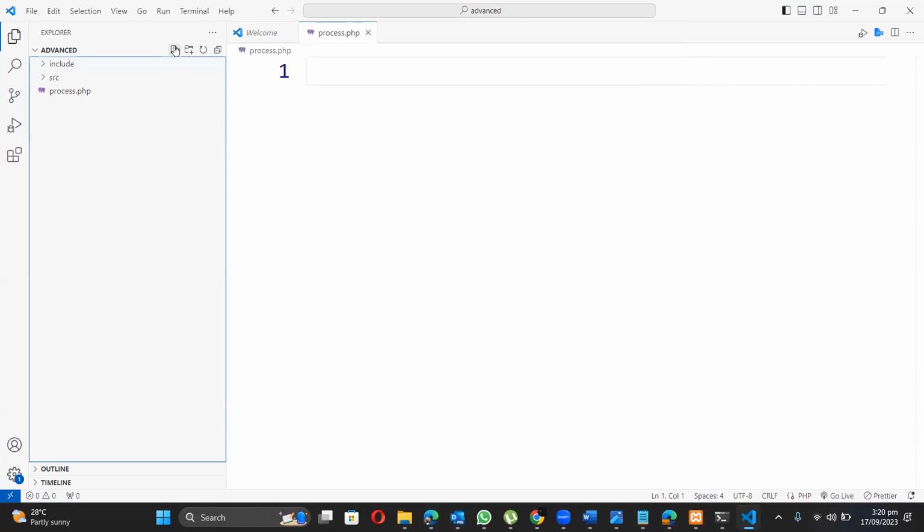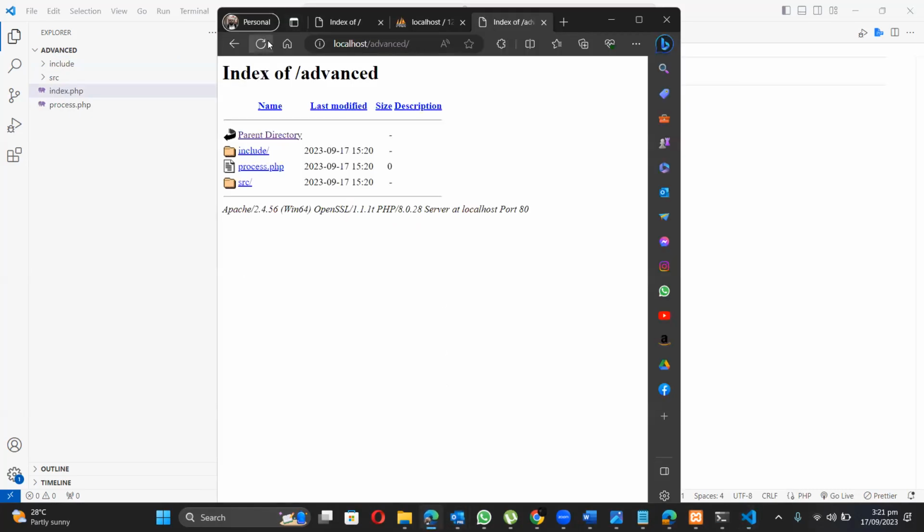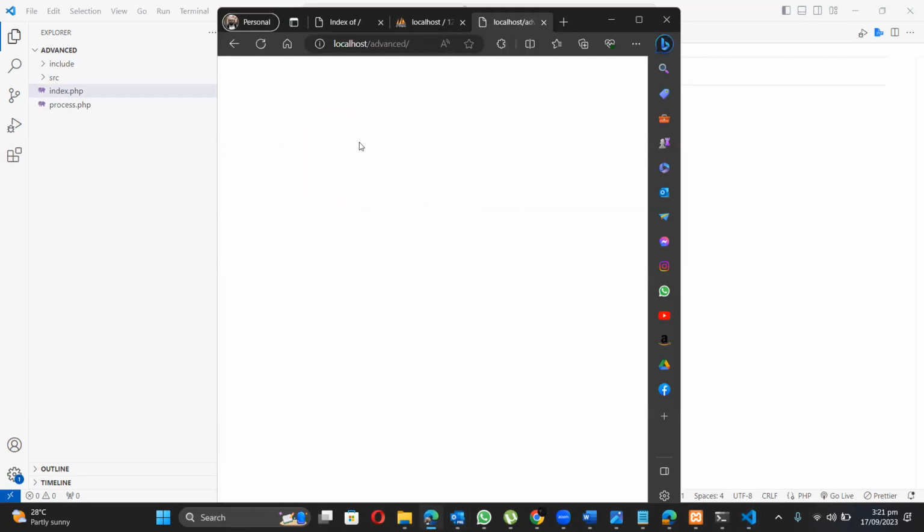So immediately I create a file called index.php and I try refreshing my server. You can see that immediately it opens a blank canvas for me to showcase my work. That is why the index file is important. Because if there's no index file, it will just be opening the files in your server just like that. So for every folder we create, the first file we will create would be the index file, so that when the folder directly opens, the index file will be the first thing that opens. Is that clear?